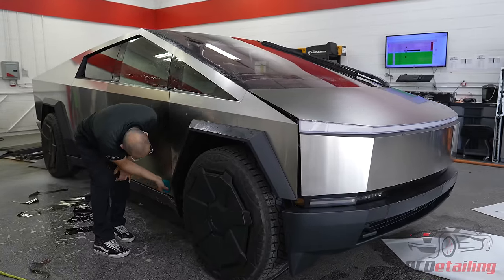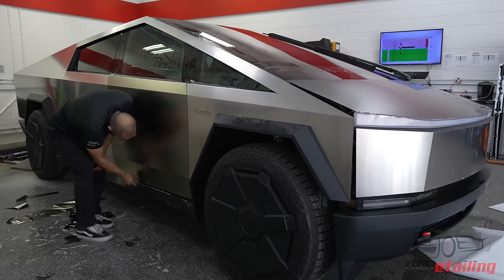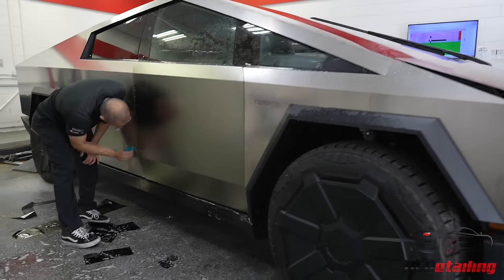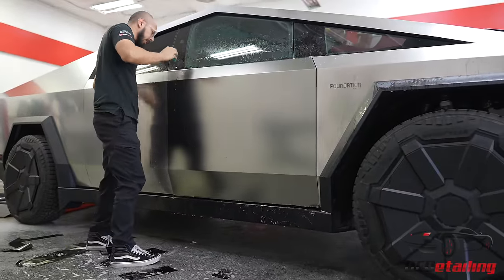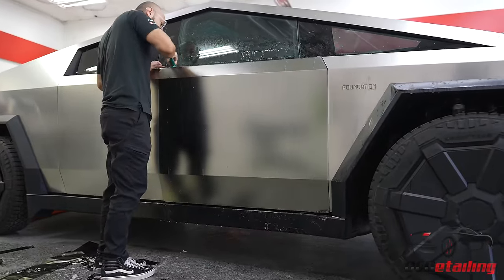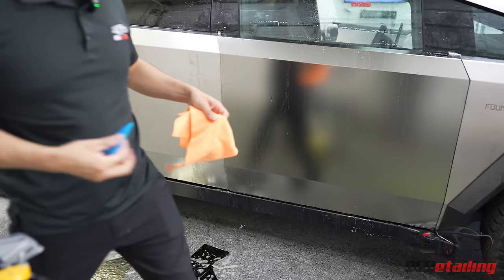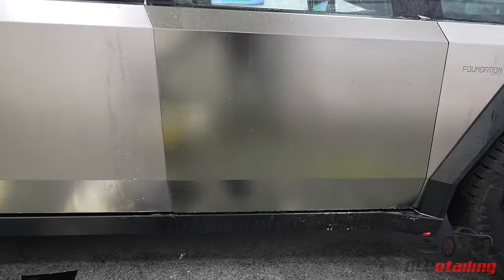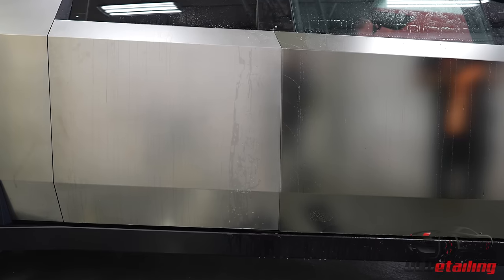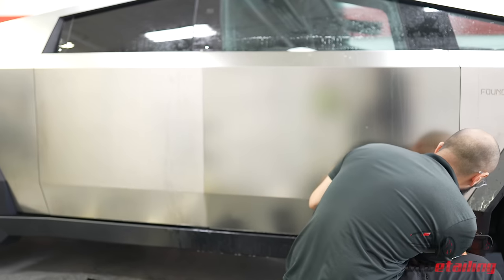And then we're gonna do sort of a final squeegee on the edges, just in case there's any little bits of water hiding right on the edge, and make it easier to heat up. We're gonna start with this first edge, the leading edge. And the reason is so that we can open the door without the film catching, and then pulling back the film.